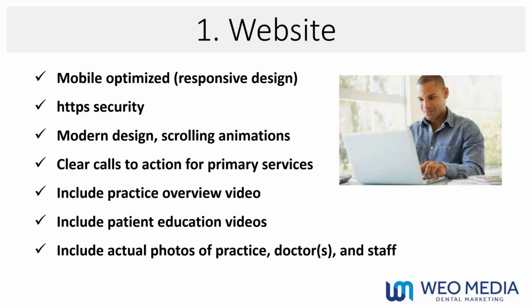Okay. So with the website, obviously it needs to be mobile optimized. What that means is it's going to properly render and display on a tablet, on a phone. Primarily those are the biggest things, because over 60 to 70% of website traffic now is on mobile devices. So it's super important there.